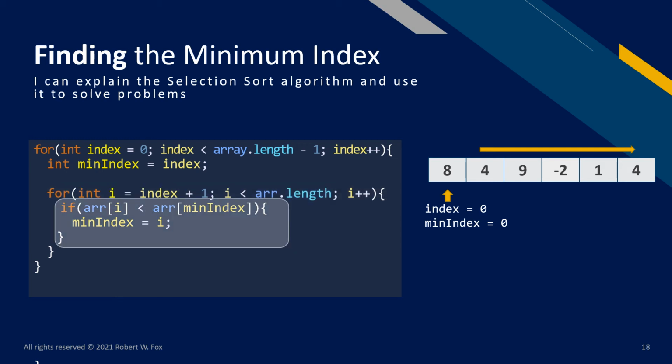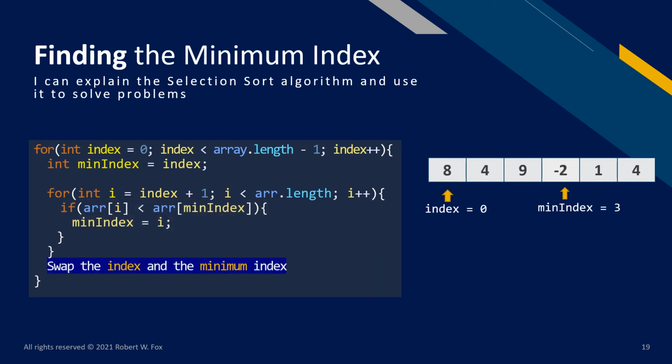Inside of our loop, we have an if statement. And this if statement is going to compare the element at index i to the element at index min_index. Basically, we're going to check all of the things in the rest of our list to see if they're smaller than our smallest thing. And if we find that an element is smaller than our smallest, then we'll update the min_index to location i. So by the end of this loop, min_index will be updated a couple of times, but it will end up at index 3, which is the location of our smallest element.